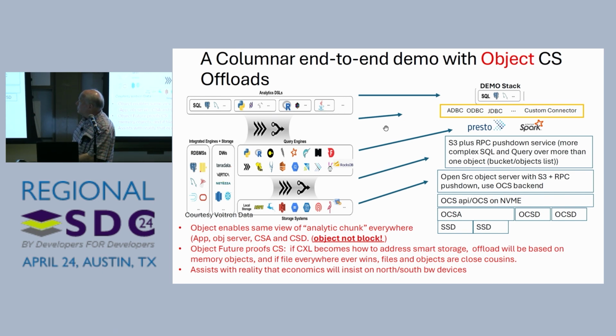So we want to be able to push the data down as Parquet files and push the query down using a technology called Substrait, which is a way you push queries down and different layers can pick off different amounts of the query to run. And then we also want to pass the data back in a format called Arrow, which all of these things understand.